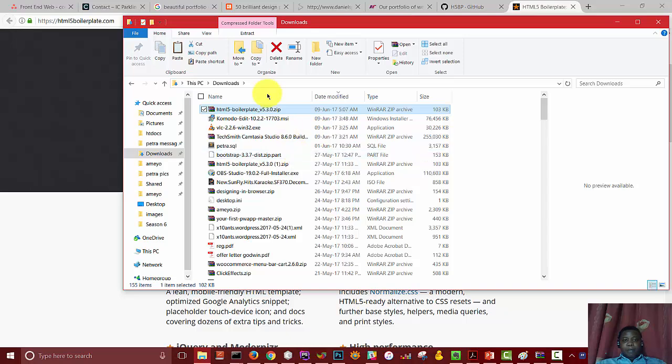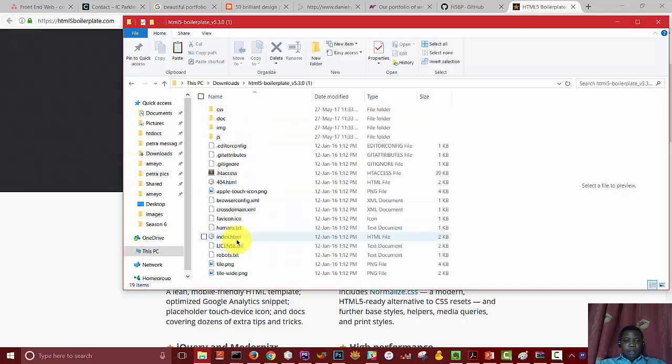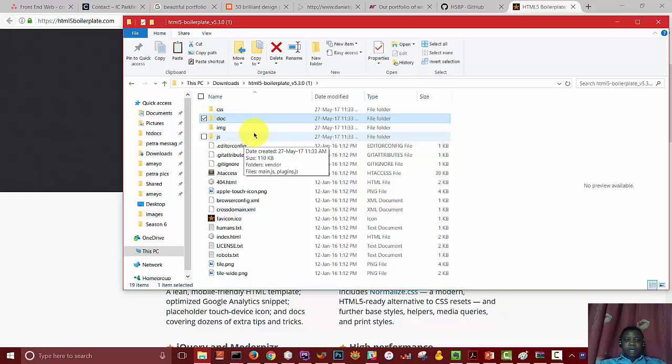When you download HTML5 Boilerplate, it gives you a file you need to extract. You can see there's already a folder structure. They've done your CSS folder, your docs folder, your IMG folder, your JavaScript folder.